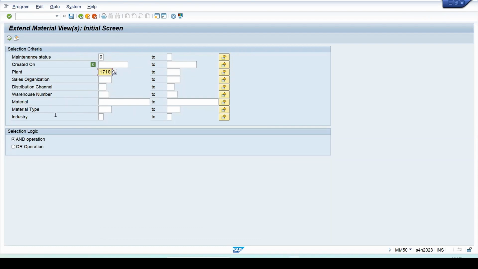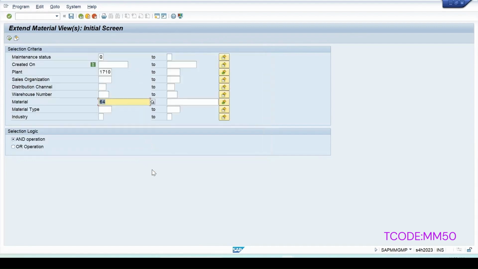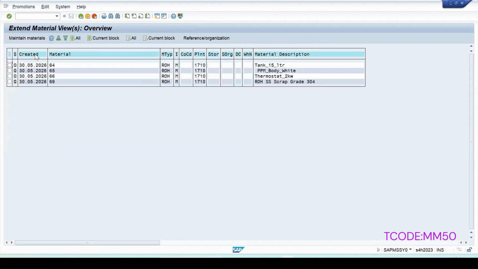Because there is a possibility multiple plants will be there. So first you will be telling in which plant, and here this is the material. Click on this multiple option, click on paste, or you can simply paste, then click on copy. Okay, now it is green. Once you enter the information, it will be green, and then click on execute. Okay, so now this same thing is coming. If you want to activate the QM view in all these materials, then you will be selecting all. Okay, now all are checked.